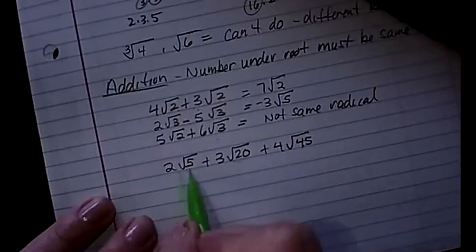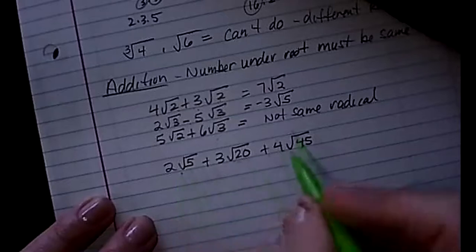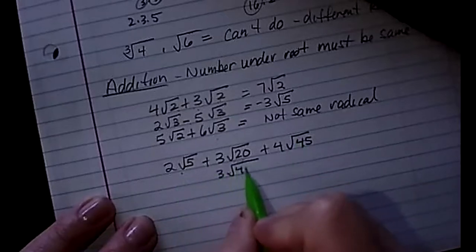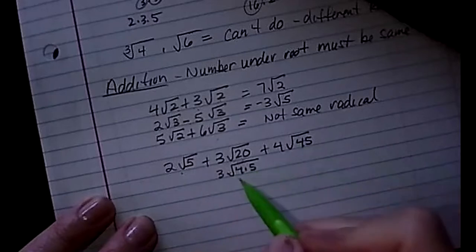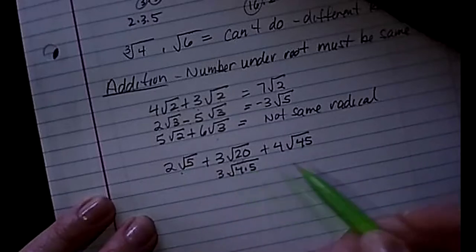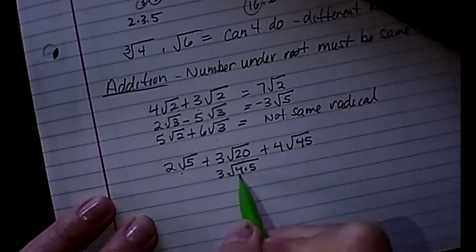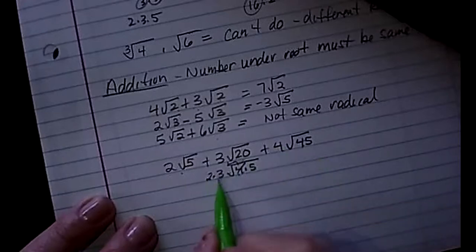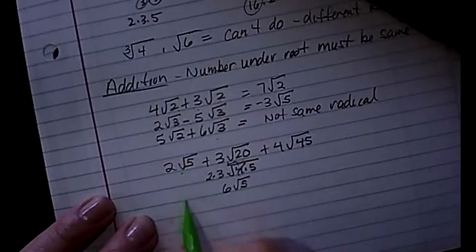So this one doesn't simplify, so I'm just going to leave that. So let's break down 20. So we can break that down to 4 times 5. And again, if you want to continue all the way down to the primes, but I'm going to stop there because I know the square root of 4 is 2. So I'm just going to go ahead and bring a 2 out for that. So I'm left with, I multiply it, right, times whatever's outside here. So we have 6 radical 5. Over here, we'll bring down our 2 radical 5 and our plus sign.